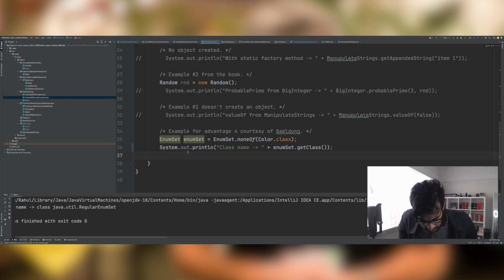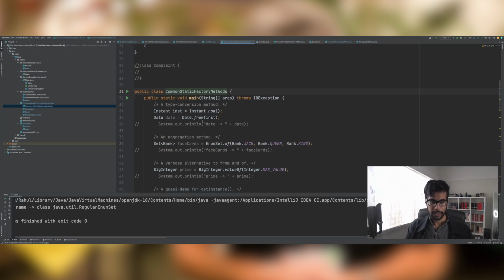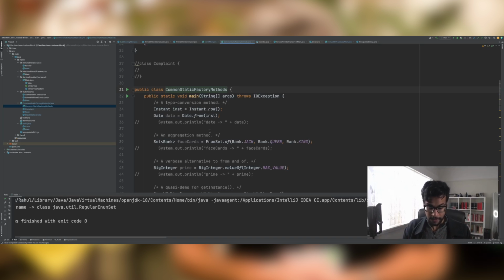And then what he says is, because some of these static factory methods are hard to find, he's going to enumerate a few of them and list some commonly used static factory methods. So I thought I'd do the same. And once again, all of this code is going to be on GitHub, so if you want to take a look at some of these methods, just click the link down below and you'll have access to it. So the first one is a from method, which is essentially a type conversion method.